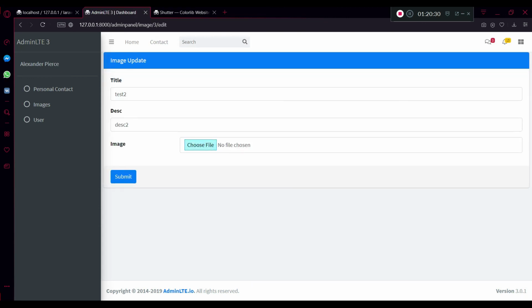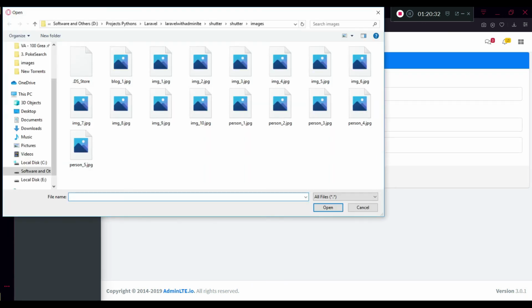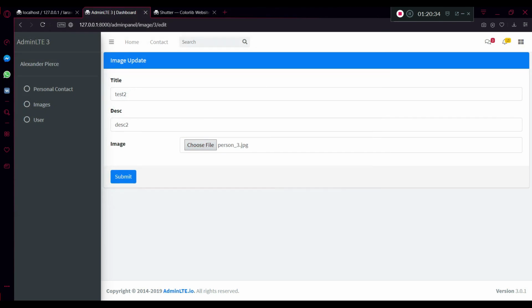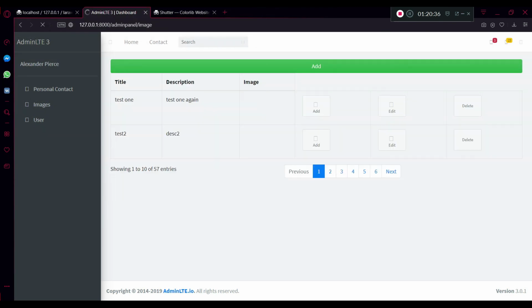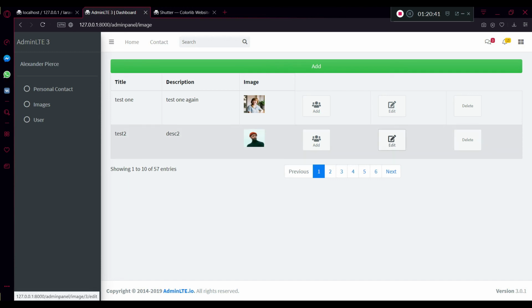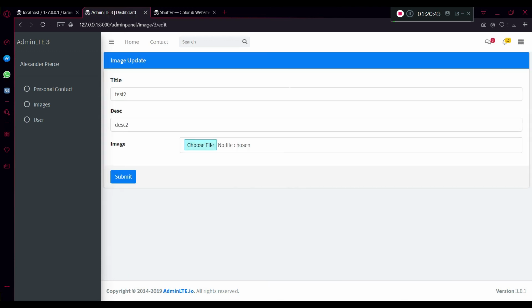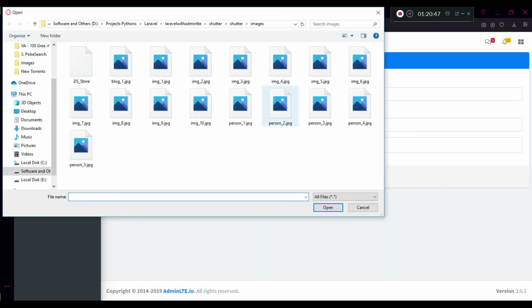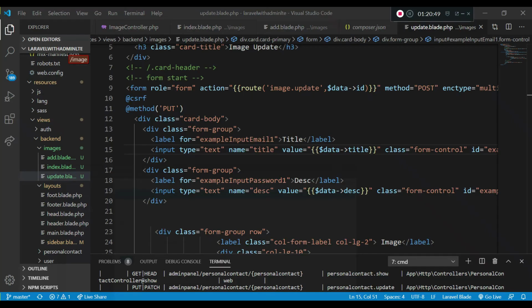So I thought that it didn't change, right? Maybe let's go to person number 3. Has it changed? Seriously, it didn't change.